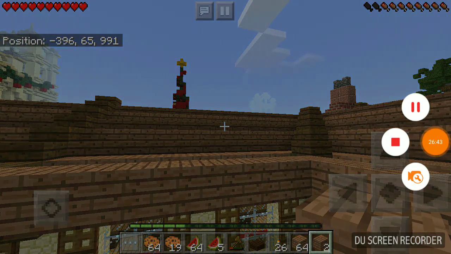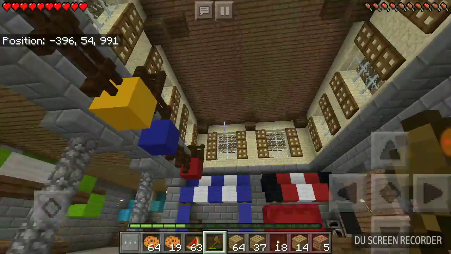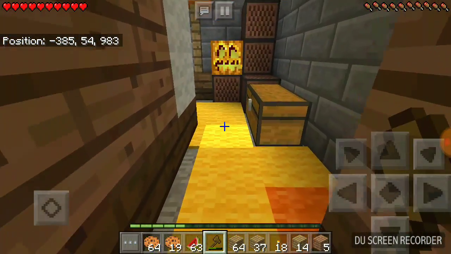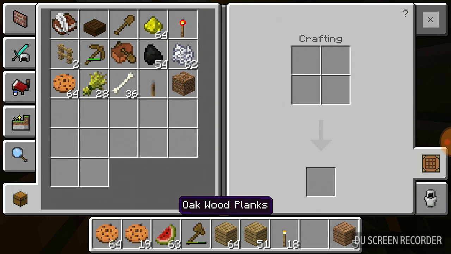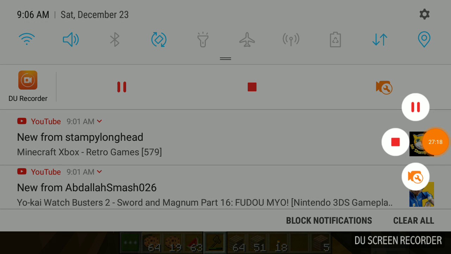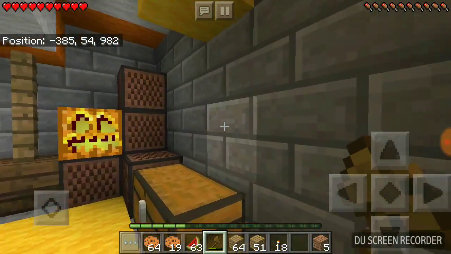I'll be right back again. Okay, so I've finally got a lot of wood in the process, and I finally filled up that hole. Well, I'm gonna keep it just in case. Just a minute. Okay, so let's figure out what I got. I got a good little bedroom.